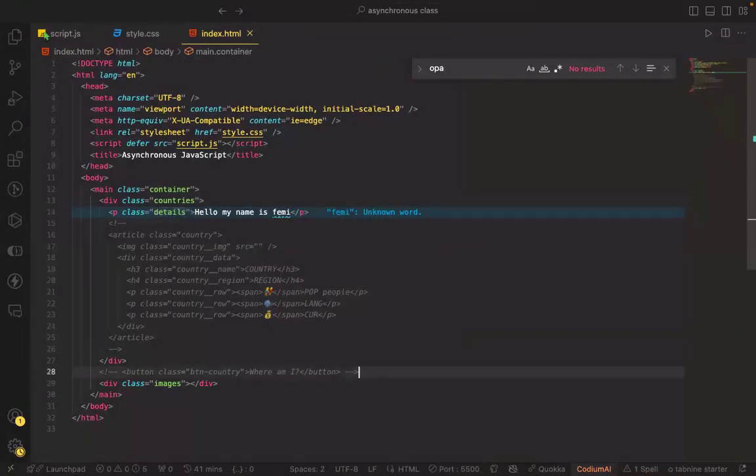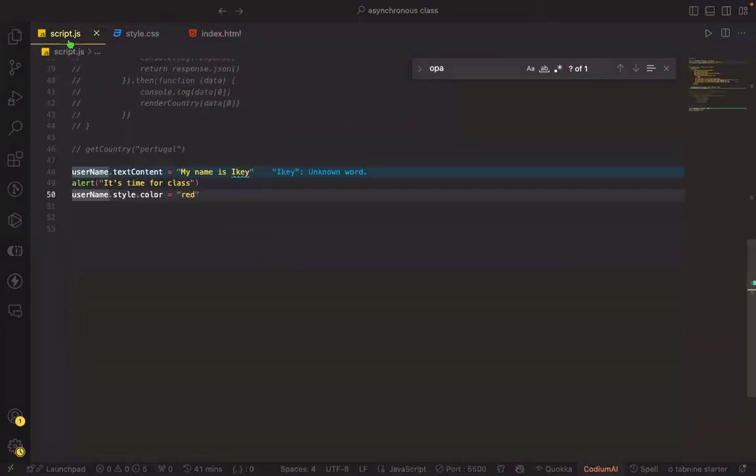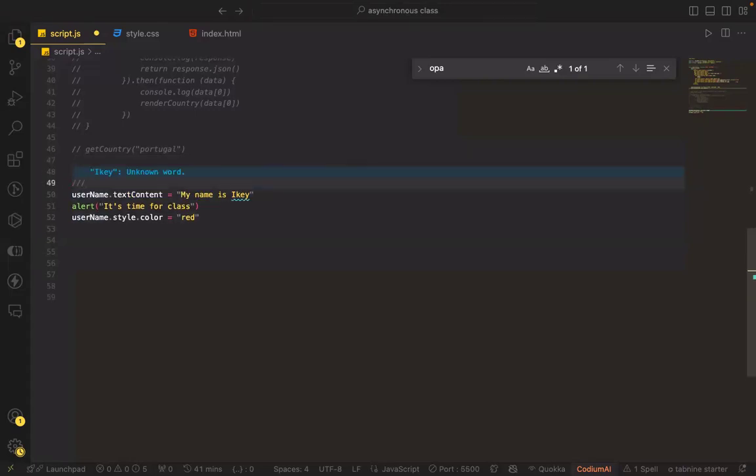So let's continue. If you want to say something is asynchronous, this is what an asynchronous function looks like. There are some functions in JavaScript which can make something look asynchronous. This is a synchronous function.